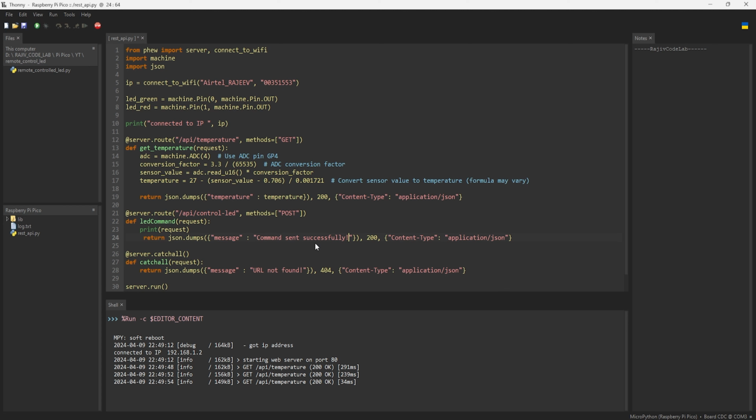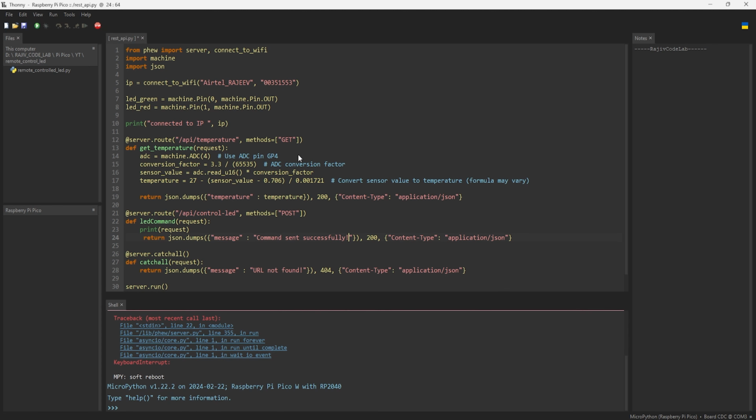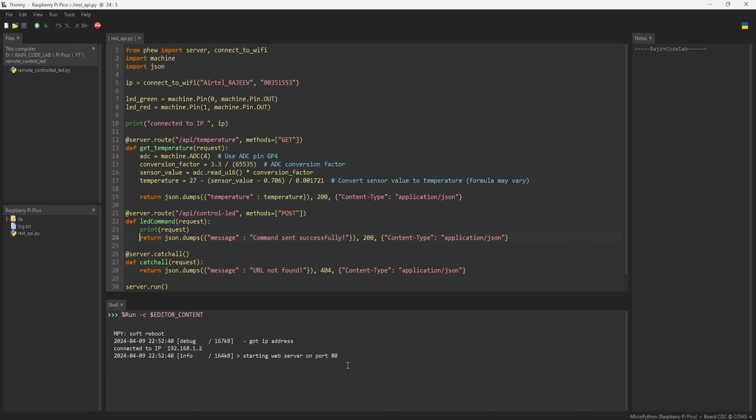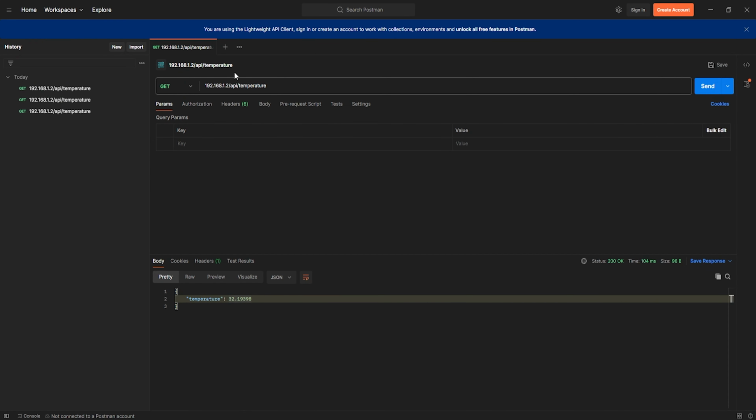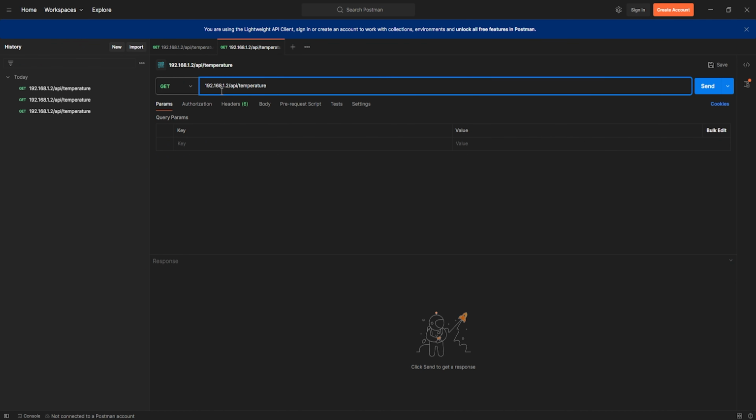Okay, perfect. Let me stop and save. Indentation was wrong, so perfect now. Okay, now let's come here. Let me copy this and create another post request.